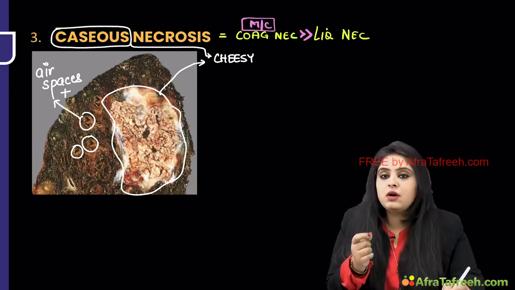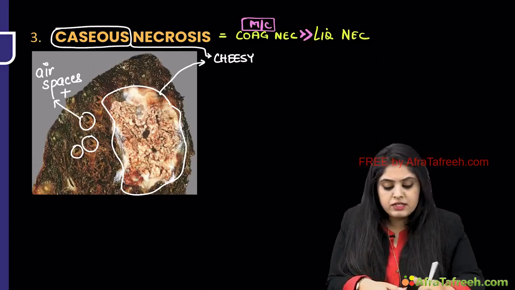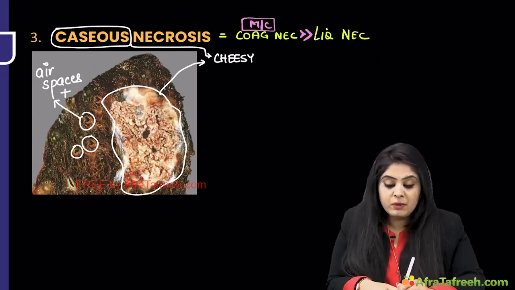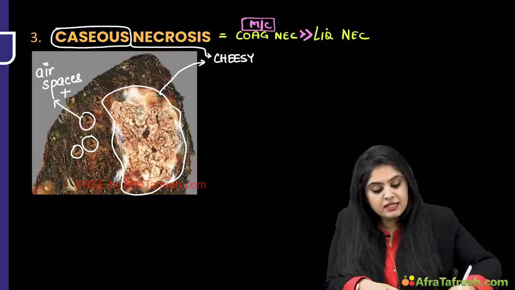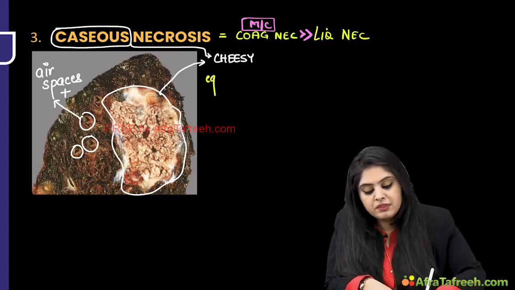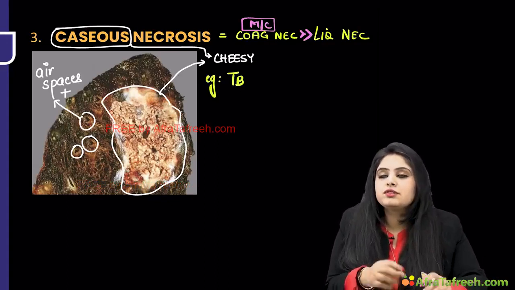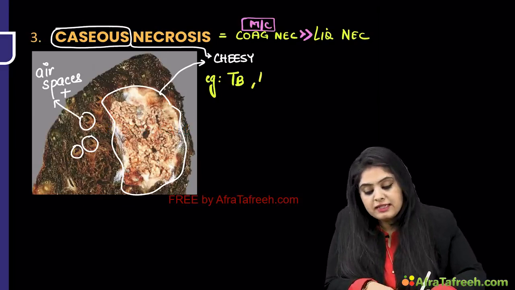But do you see how I am kind of contradicting myself? Because did I teach you any cheesiness in coagulative? No. Did I teach you any cheesiness in liquefactive? No. But when I'm combining the two, I have told you it has become cheesy. Any reason for that? Because now you must know the examples. And in our country, the most famous example, pulmonary tuberculosis or just tuberculosis of any site. One is tuberculosis. Other than that, this can also be seen in fungal infections.